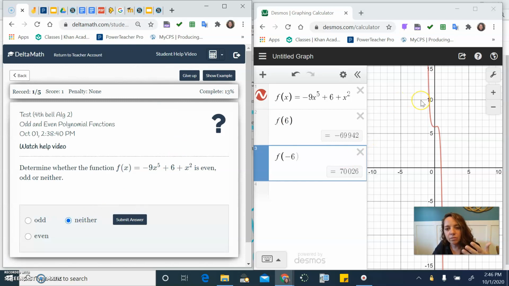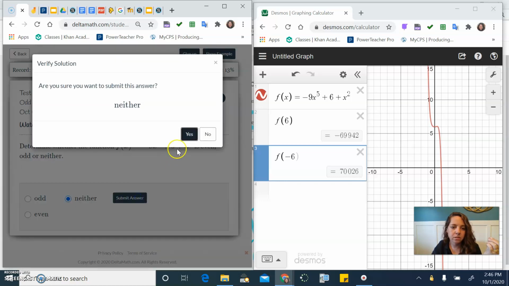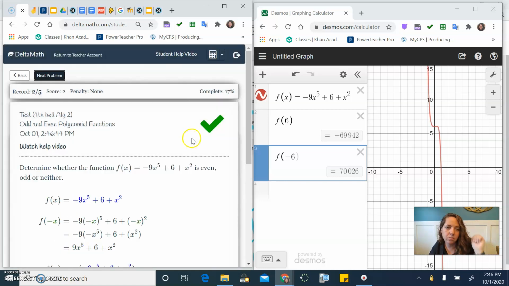And as we look at the graph, if it was an even function, then it would be symmetrical about the y-axis. Well, it's not, right? It's way up here and it's way down here on the sides. If it was odd, then it would be symmetrical about this point, not this one up here. So it's neither. Okay. All right, let's try another example. Let me make sure I got the right answer. Didn't make any mistakes. We're good.